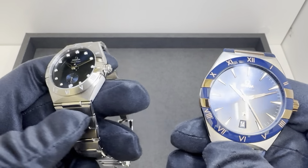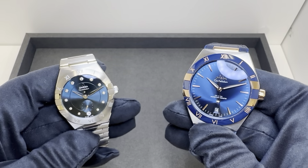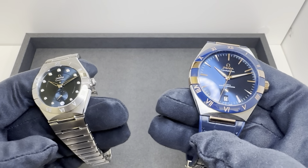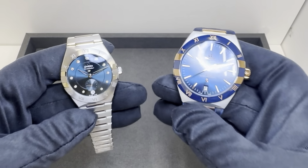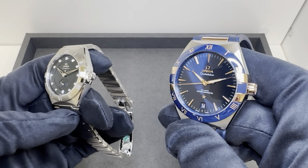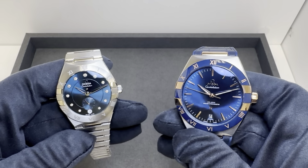So while I can't give you a 36 to 41, the next best thing I can do is a 34 to a 41. And so I thought I'd compare these, and if you could extrapolate, take the difference, maybe that's what the 36 would be. And again, if I get one, I will certainly review it. I am trying to get caught up on some reviews from requests, so bear with me. If you've reached out, I will get to you as soon as inventory cooperates.